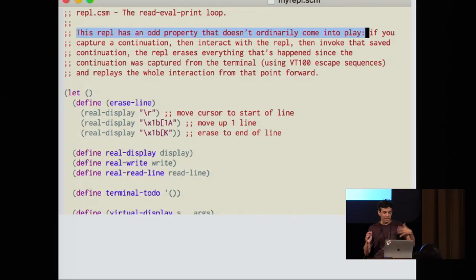And it does that by invoking a previously captured continuation, which basically just clobbers the current state of the program and replaces it with the previously captured continuation. You jump back in time, and you redo it, and then the rest of it is just this crazily hairy custom hand-coded REPL that uses stupid VT100 escape sequences to go back and erase everything that you did in the meantime.